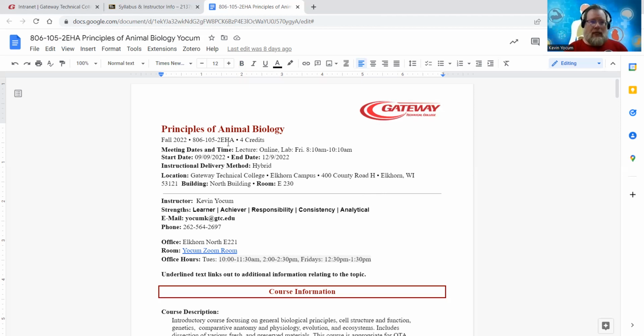You can see in the course lettering up here, there's an H that stands for hybrid. Now, the hybrid model is very vague in what it states regarding meeting times. The definition of a hybrid course is meeting less than 50% of the credit hours in contact, what are called contact hours. So you can meet in many different ways. You can meet me in Zoom if you'd like. You can come to class if you'd like.